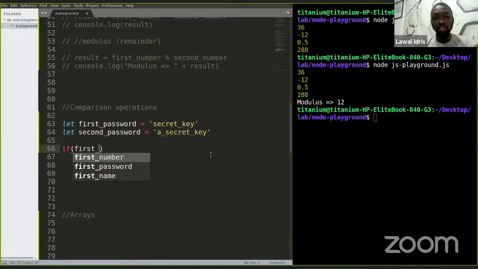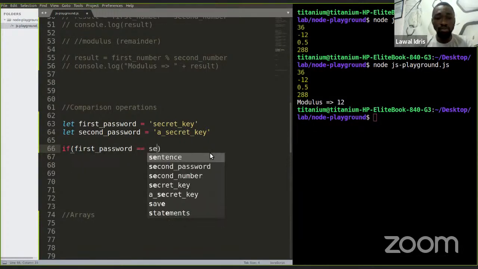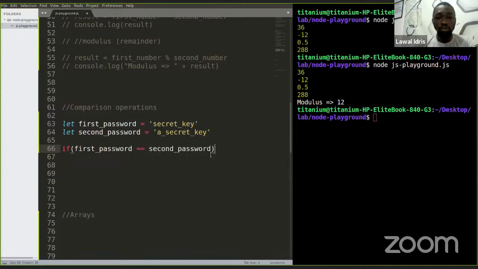Okay, absolutely. So, hey guys, this means that we'll be learning more of this when you come for the backend classes in Node.js. So let me quickly show you what this does. It's interesting. So if first password equals second password, we want to say an if.